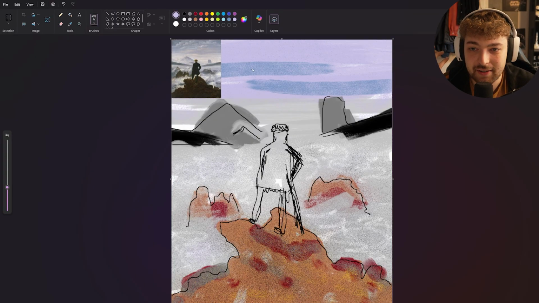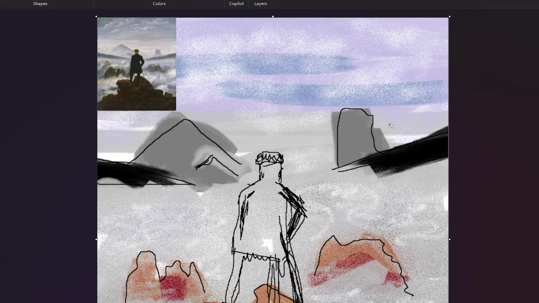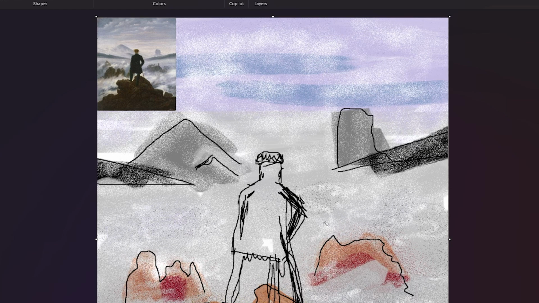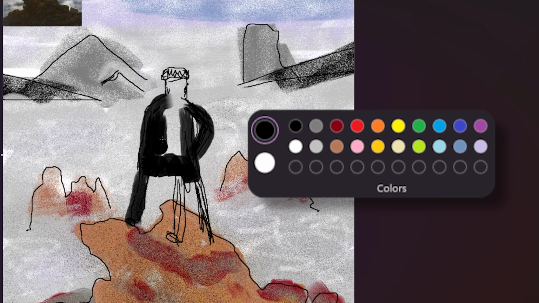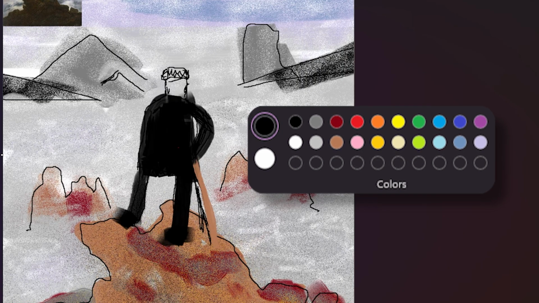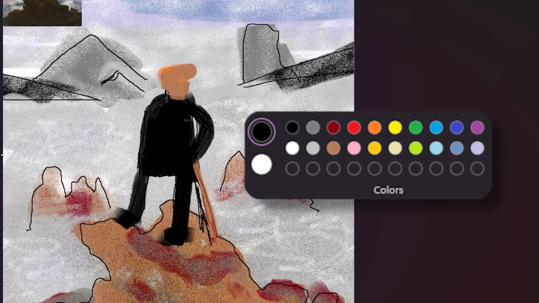After painfully filling in the sky, I moved on to the centerpiece. But my only real color option for his coat and silhouette was solid black. Like 100% pure black. And to be honest, at this point, I had kind of mentally checked out. So that's exactly what it looks like.